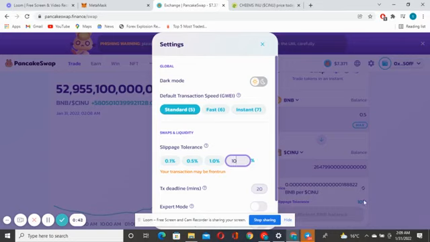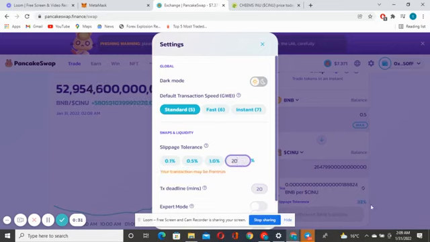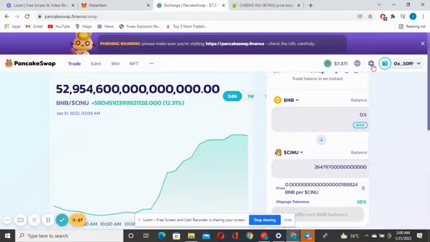If you put 20%, it does the same thing. So depending on what the project is saying, this is where you change the slippage, and this is how you do the swapping of the token.